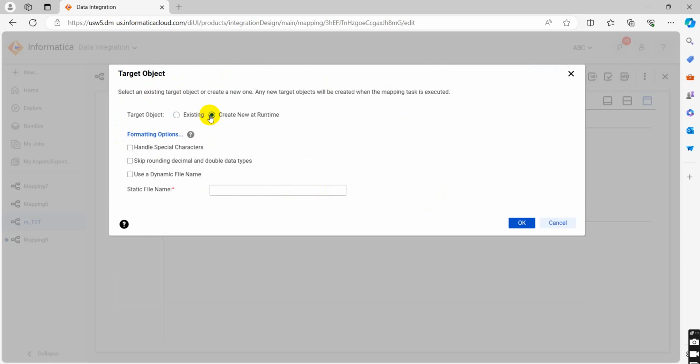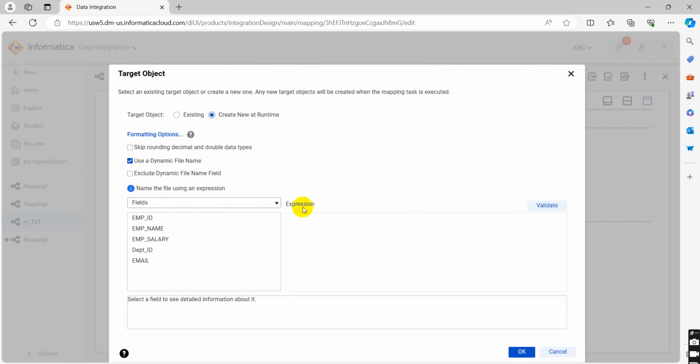You have to click on create new runtime. Then you will get the formatting options like handle special characters, skip rounding decimal and double data type, use dynamic file name. So we can select use dynamic file name. And in the expression, we will give the condition like department ID, and we'll give the file name like tct.csv.